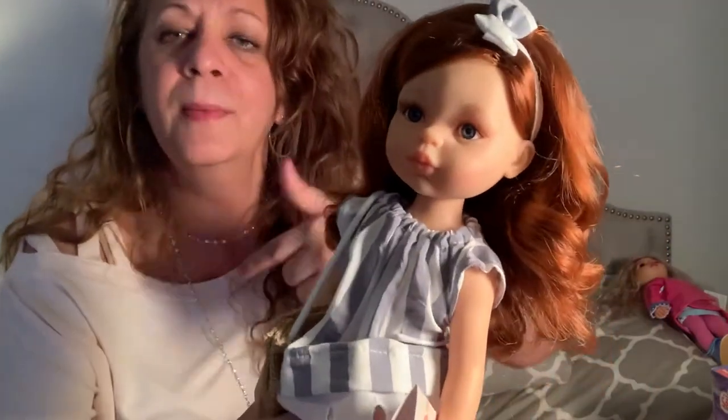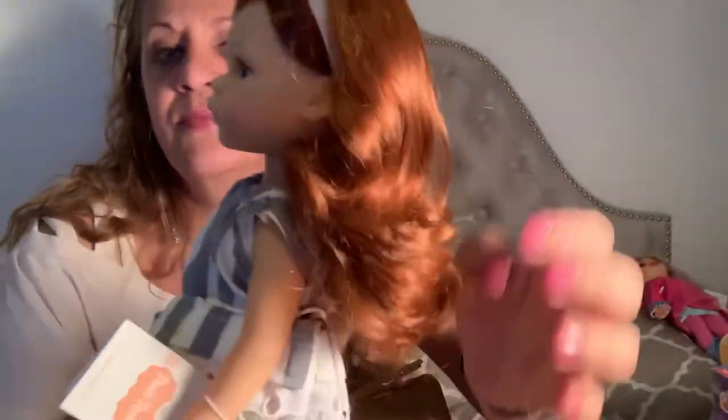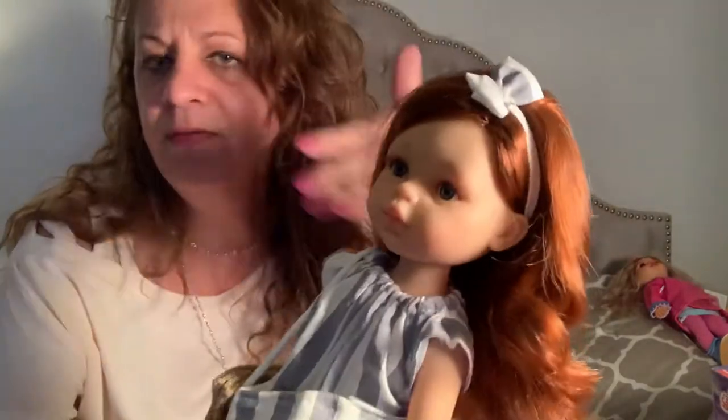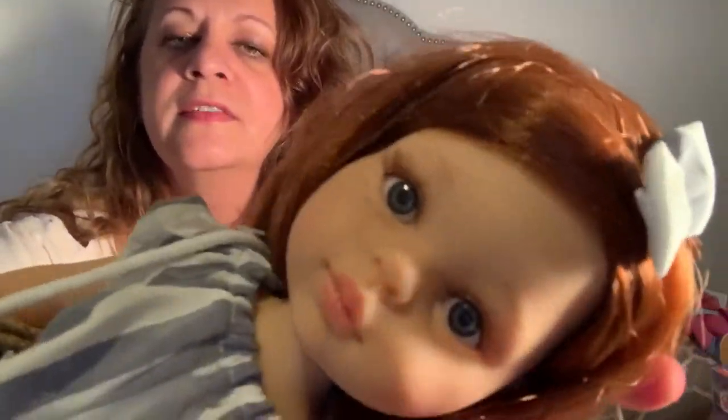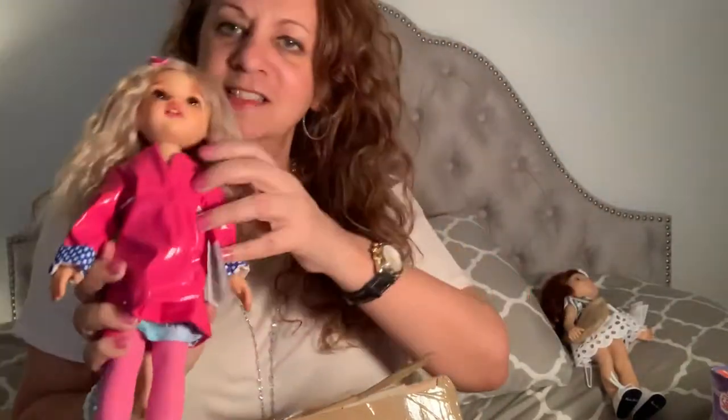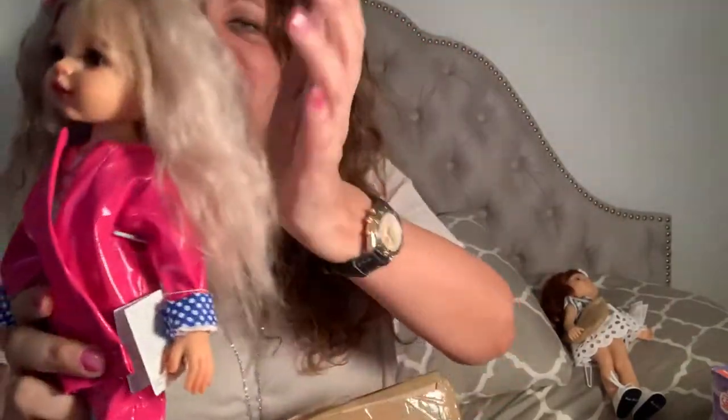First I want to show you what they look like. This is Las Amigas - you really say Paola Reina. They're from Spain. This is a beautiful Paola Reina original doll. They're like $30, $28. The minis are even cheaper, so they're very affordable but very, very beautiful dolls. I think everybody's just impressed by that. She's a beautiful redhead with some freckles, very soft hair. Here I am, ready to review.